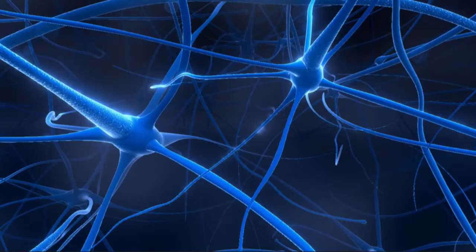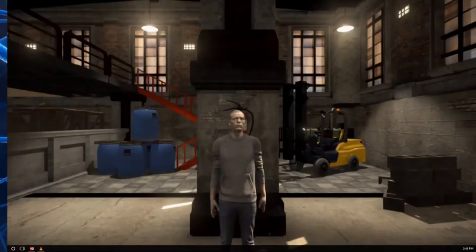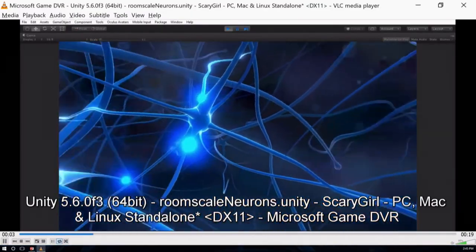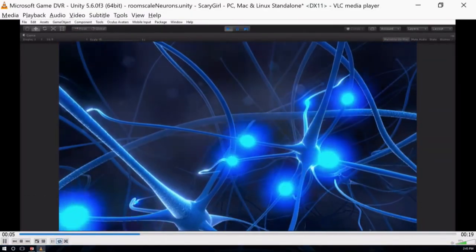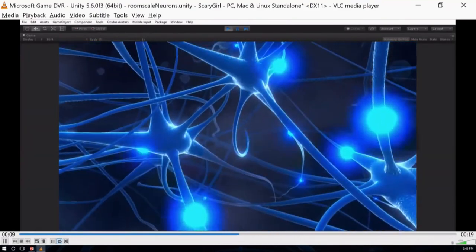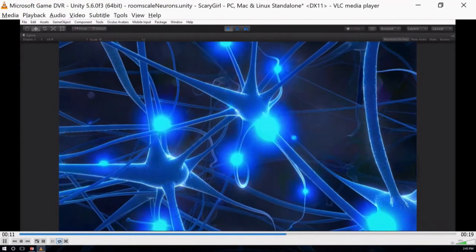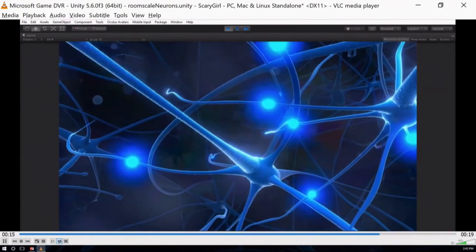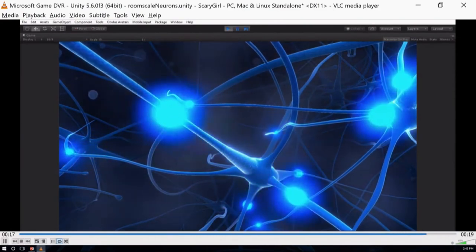Okay, we started working on some interaction and some animation inside of our synapse scene. There we go. So you can see synapses firing off. There's actually a couple of these neurons that are close enough to you inside of the space that if you walk over and touch them, they'll fire out. Again, it's meant to be a light interaction. It's building up over time. So scene one, there isn't much interaction. Scene two, there's this.